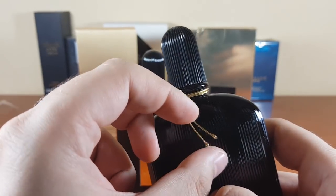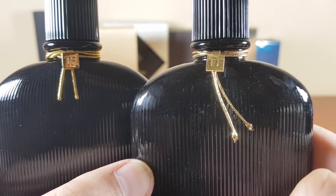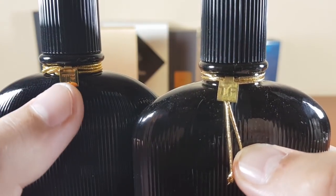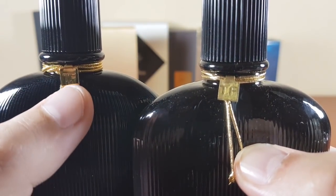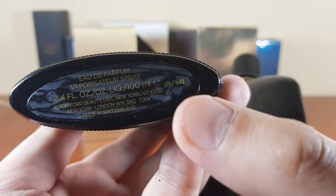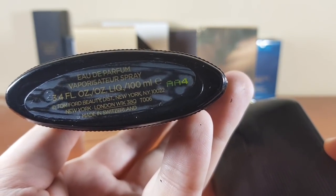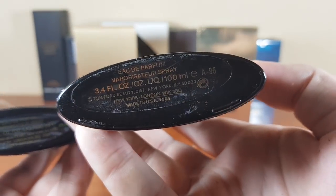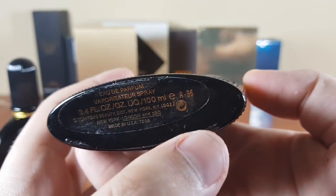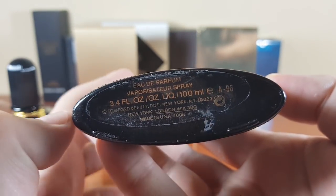The fake has two or four rows depending on which fake you find. Sometimes the margins are totally off, sometimes they are upside down. The same issue we saw on the central big plate — the small square with the TF written doesn't look to have the same quality. The authentic has the batch code matching the box; the fake has a batch code A96 but the box doesn't have it.